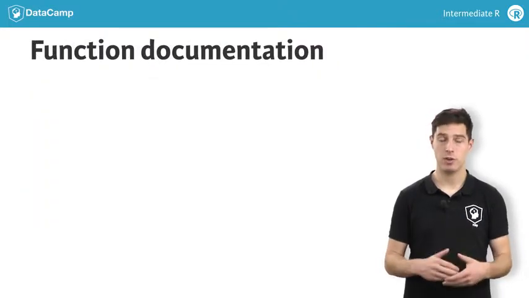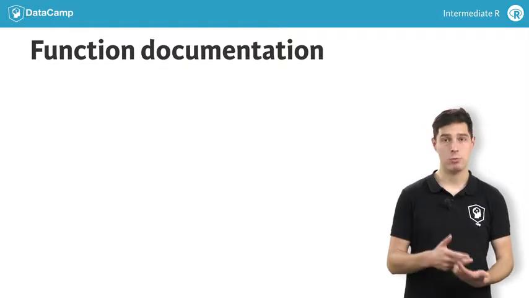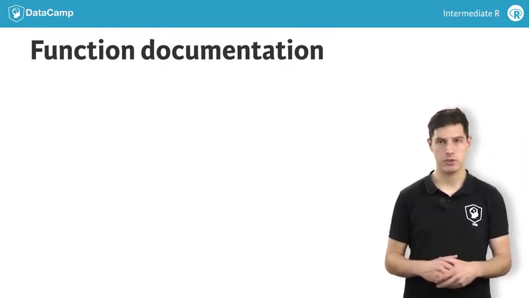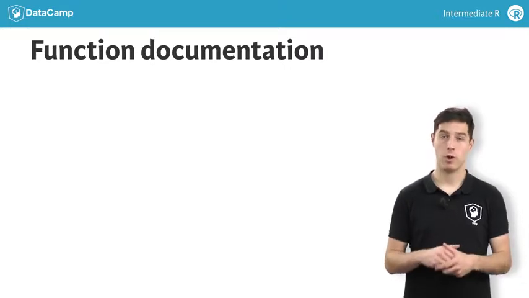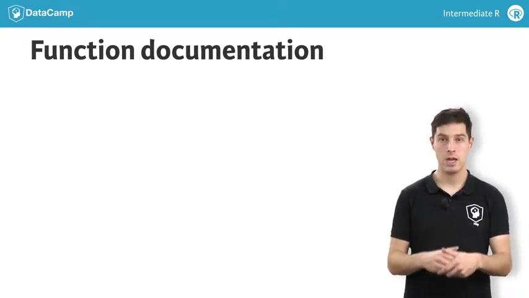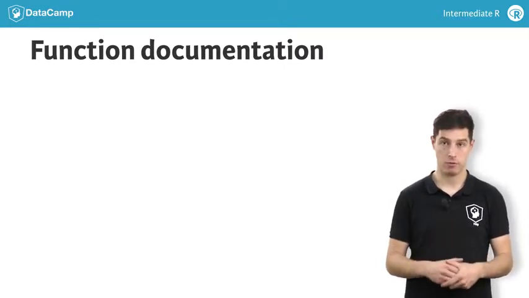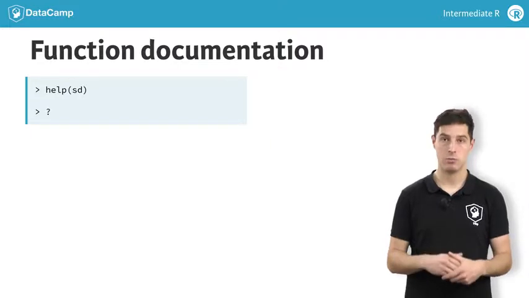Here I assume that everybody knows how to use the SD function. For SD, you can guess that you have to input a vector, but there are so many functions out there for which the usage is less straightforward. For information on what a function does and how it should be used, you can look up the documentation of the R function using the help function. For example, for the SD function we type help(SD) or ?SD.